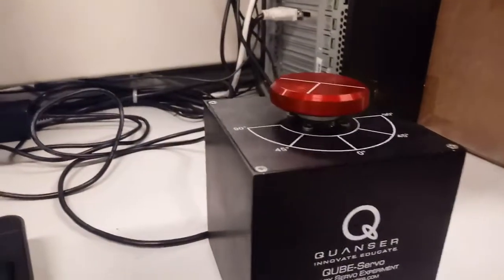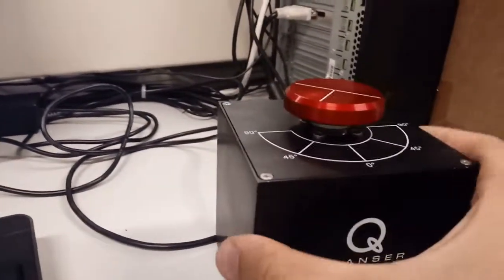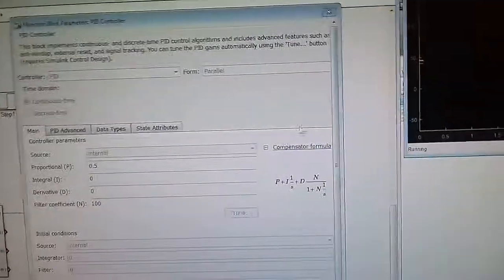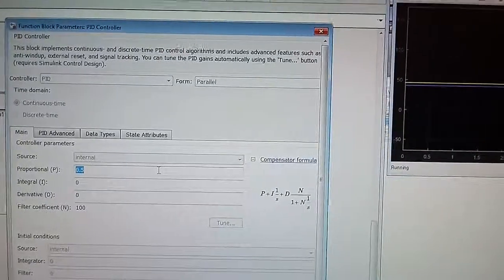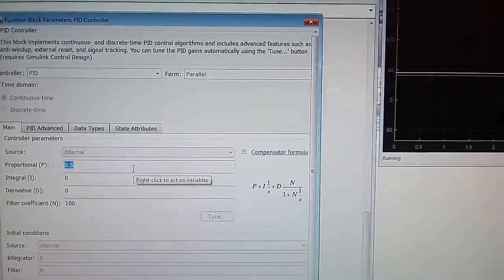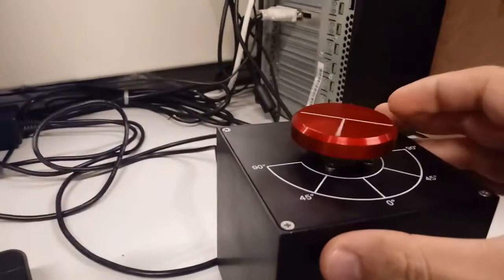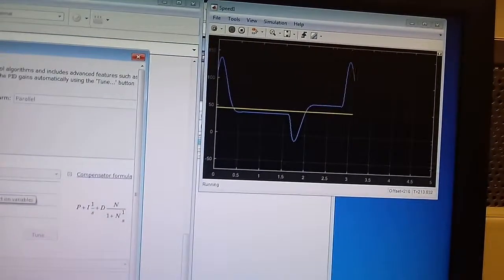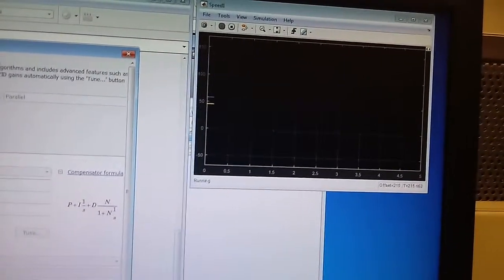Over here we have the Quanser Cube setup, which is right now at around 45 degrees. We see here from the steady state error that the proportional controller cannot drive the error to zero alone. As responses to disturbance, we see that it responds fairly well, but we still have a steady state error, no matter what we do. And this is visible over here.